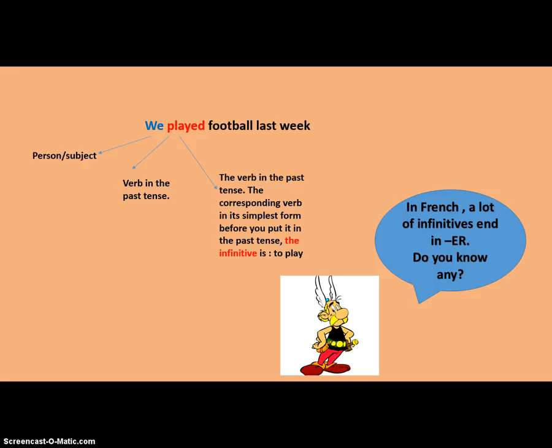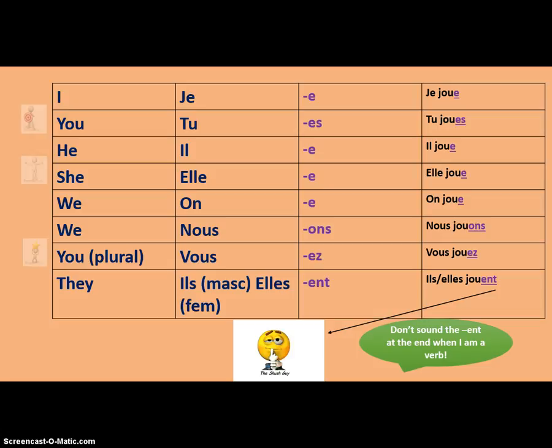I've referred to the verb as the word describing the action in a sentence. You've possibly been taught at primary school that a verb is a doing word or an action word, but watch out, because something like to think or to like, which express opinions, are also verbs, but they're not necessarily physical actions.